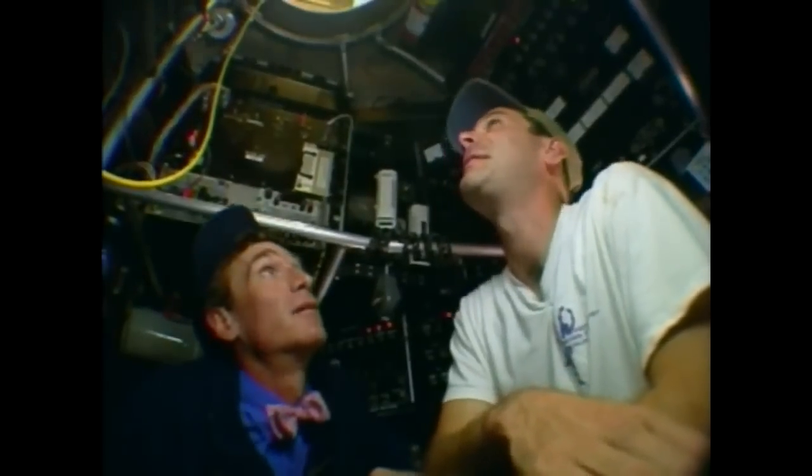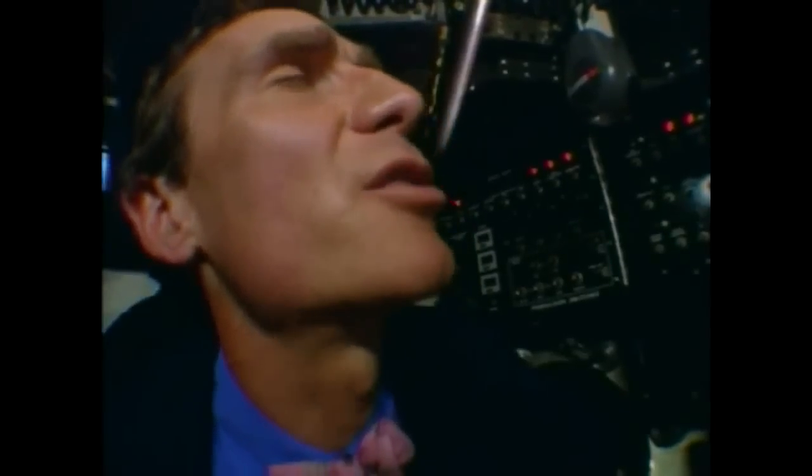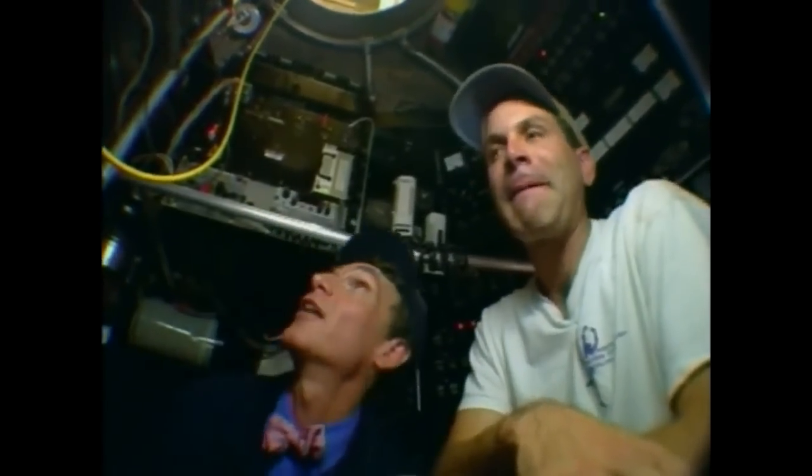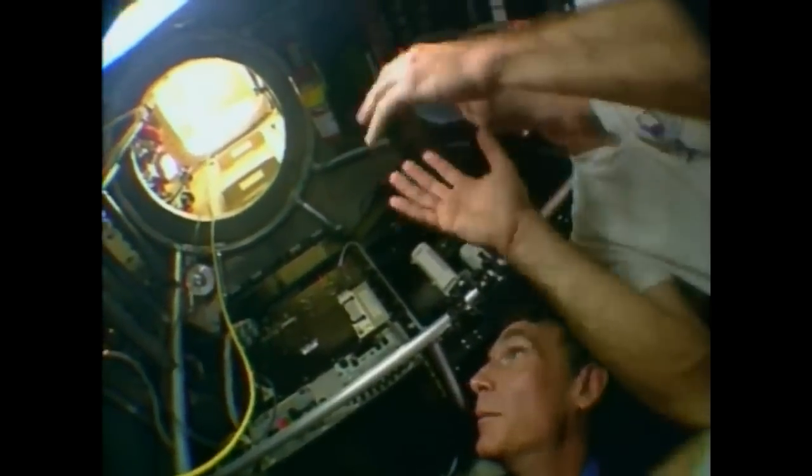So, Steve, we're inside the ball here. We're inside the sphere here, yeah. It's titanium. Everything's titanium. It's about 2 inches thick, about 7 foot diameter. You take a lot of pressure. Yeah, we're designed to go down to 4,500 meters. That's about 14,700 some odd feet. How much pressure is on the outside? At that depth, it's about 6,600 pounds per square inch pushing in on us. That's over 400 atmospheres. Yeah, that's about right. So if that hatch came open, I mean, that'd be bad. It'd just be like sort of a.